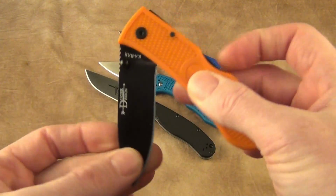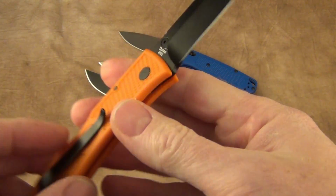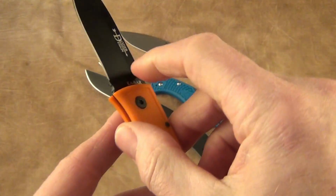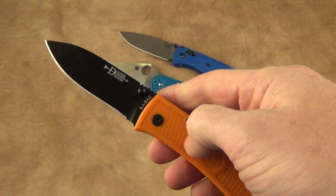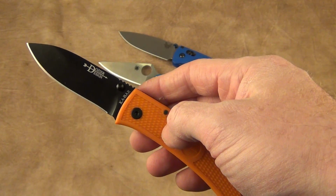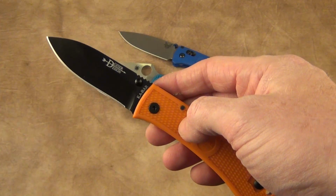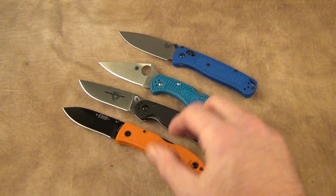It has a lockback design. And this one is only for righties, so it doesn't have the thumb stud on both sides. It just has it on one side. Again, super lightweight. The blade is only 3 inches, imported, made in Taiwan. But again, not a bad option for sub $20.